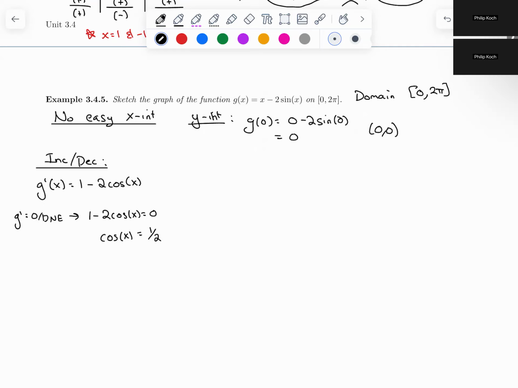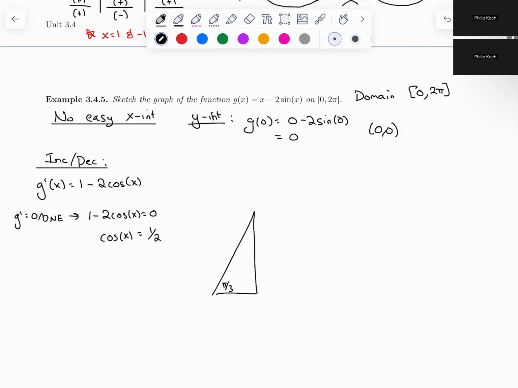So once again, I think I've mentioned this before. I don't have my unit circle memorized, never bothered. I just remember the 3 different triangles. There's the big one, the 60 degree. There's the medium one, the 45 degree, and the small one, the 30 degree. And cosine corresponds to the x. So I want my x value to be the smaller one. That's the 60 degree angle, right? That's the pi over 3.